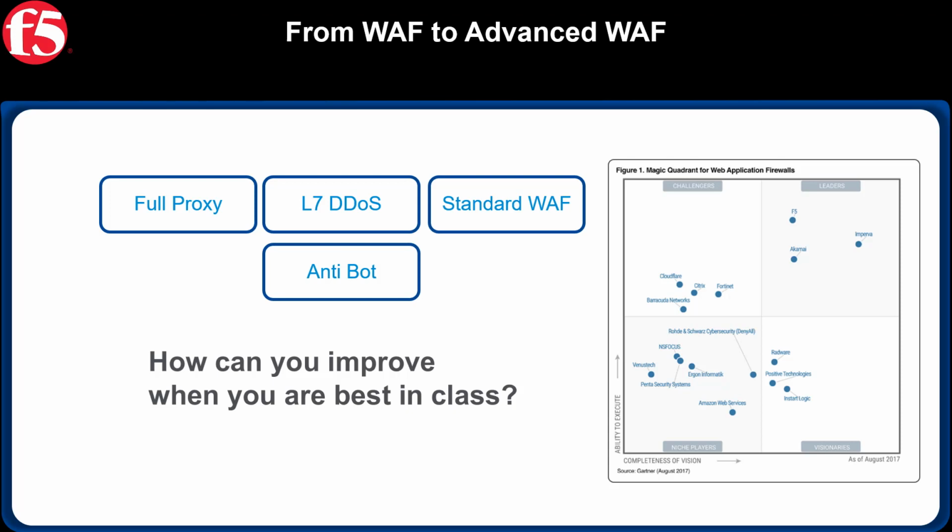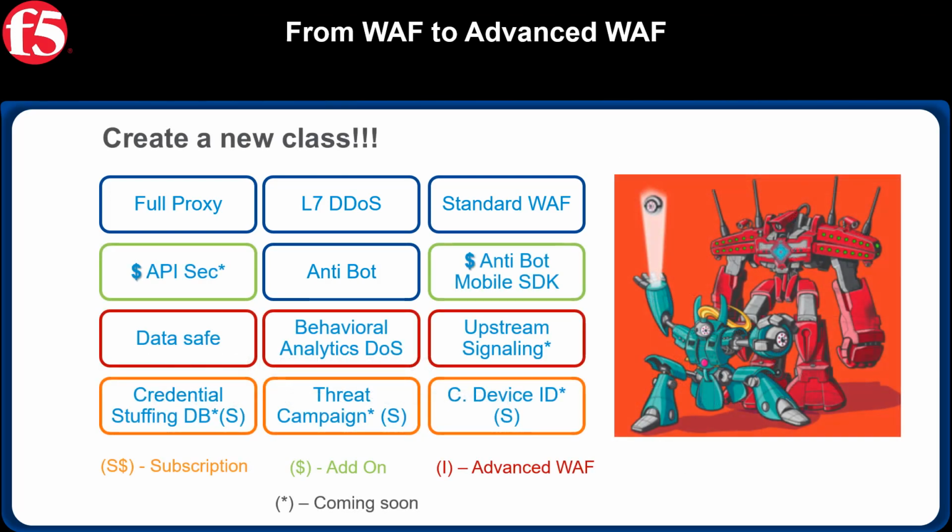If you now look at the features that we have added, you see that we have a much more, you might say, grown-up product, a much stronger product with all these features like API security, anti-bot mobile SDK, DataSafe, BADOS, upstream signaling, and the threat campaigns that I just described. So all these new features are added to Advanced WAF.